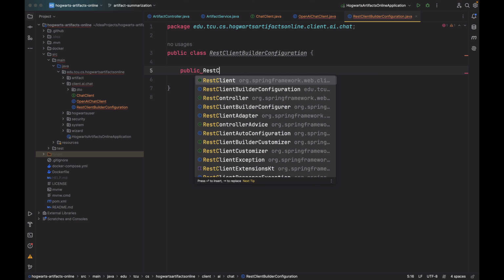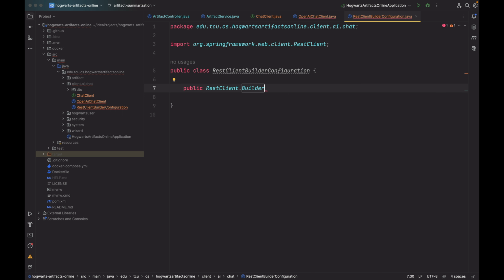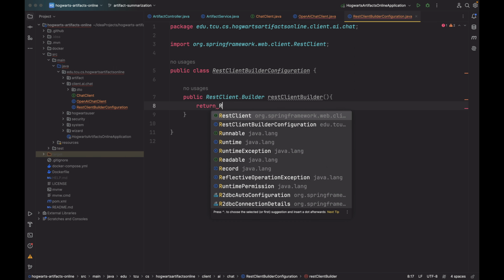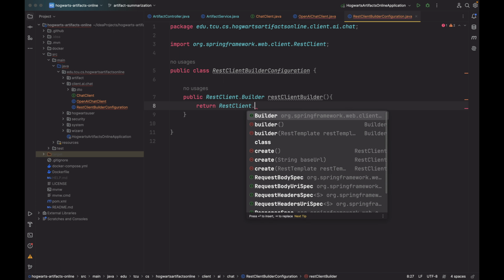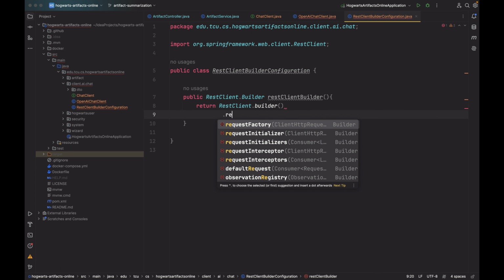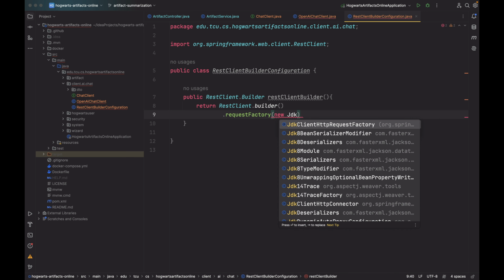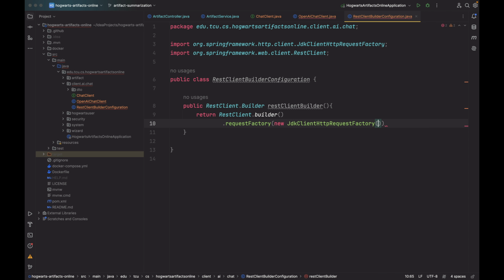So it returns RestClient.Builder. As you can see here, Builder is a nested class within RestClient. Just call this RestClient builder. It just returns the RestClient.builder method, dot requestFactory, new JdkClientHttpRequestFactory.